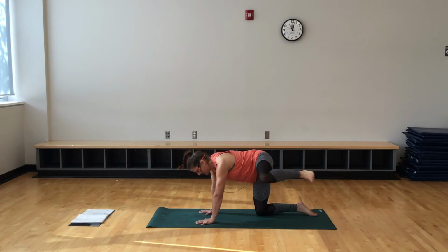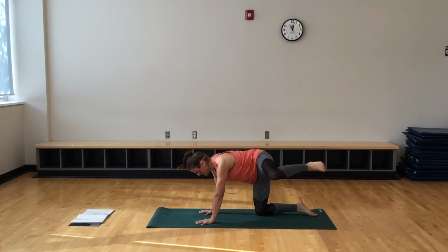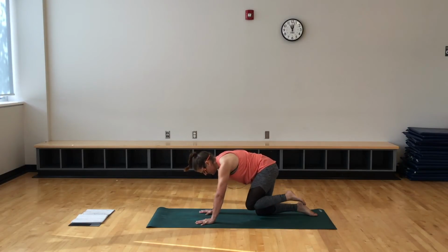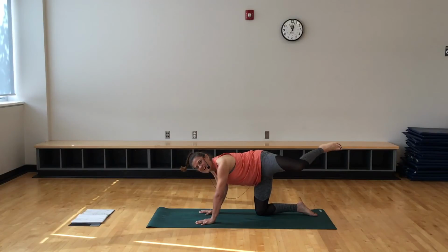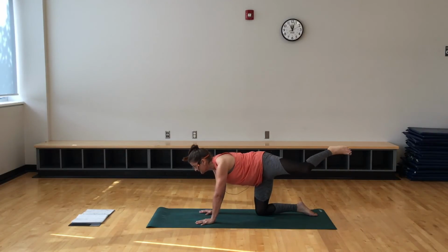Find your stability and then begin making circles with that left knee clockwise. Big, nice circles, taking it nice and slow, building strength, lubricating that joint. Working hard here, working on balance, working on strengthening, and also helping our sciatica issues. Take 2 more circles.